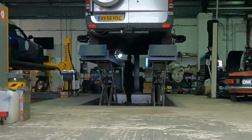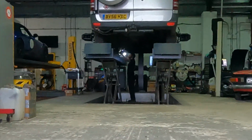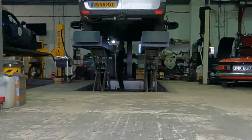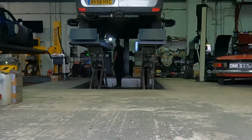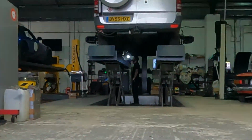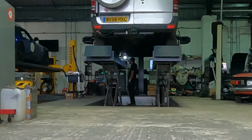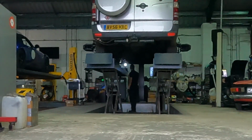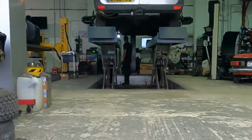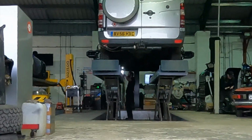Thank you, James. So now you can see James making very small adjustments to those tie rod ends, and every time he turns those tie rod ends like a quarter of a turn, he'll look back at the computer to see what effect those adjustments have made on Mary's tracking. And it actually takes longer to set the computer up and all the laser beams up than it does to actually make the adjustments. The adjustments take a matter of minutes. It's the setting up that takes all the time.